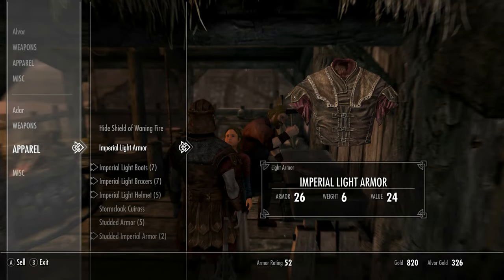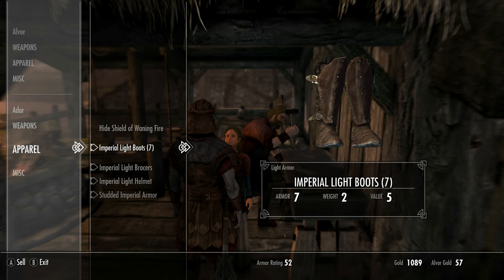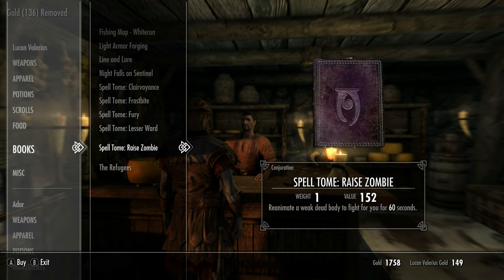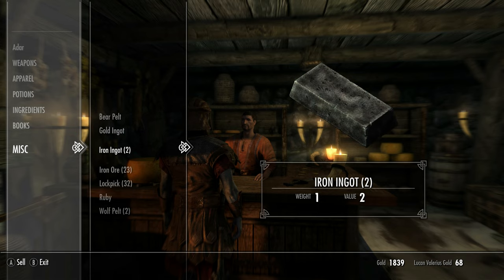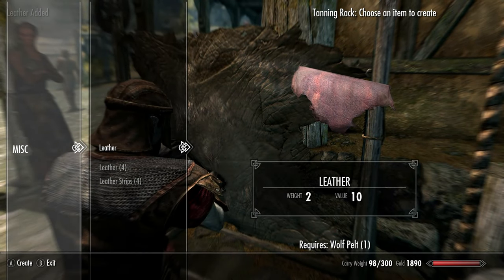Sell any armour and weapons you don't need to the blacksmith in Riverwood, but keep any enchanted gear for now. And then inside the Riverwood trader, buy the oak flesh spell and sell him anything else you don't need. Jewels and so on, but keep any animal pelts you have. Now make your way to Whiterun.